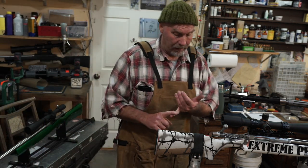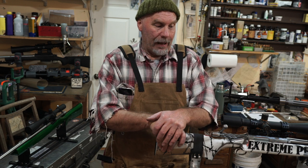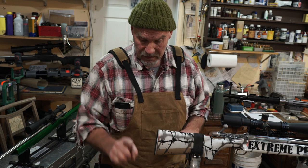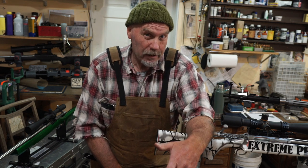I've got way too many leftover 6BR cases. The 6BR is a fantastic round for me to learn with, a fantastic round to build on the 473 bolt face. And I've kind of gone through my learning curve with it. I'm now regrouping and turning all my 6BRs into 6x47s. In this case, I just whacked this guy off and I'm going to use it for 6 PPC. And this is where this experimenting thing gets really cool.